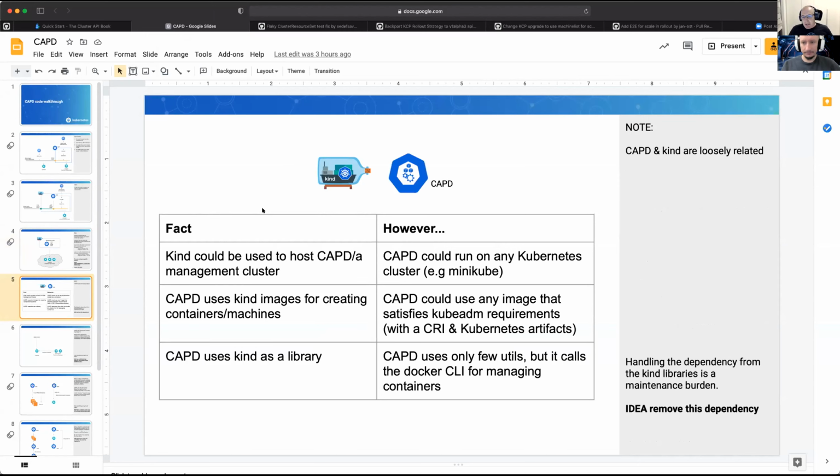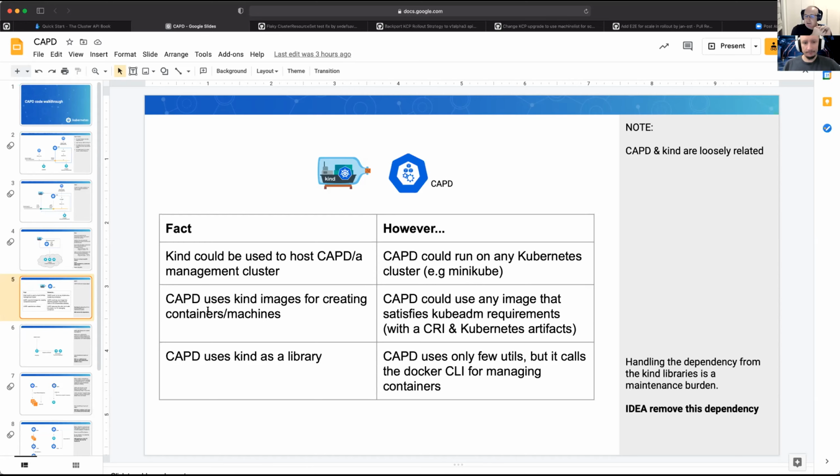In my mind, I usually think of CAPD and Kind as loosely related, but they are not the same thing. I will try to state some facts, and if you have more questions, please feel free to ask. The first fact is that Kind could be used to host CAPD, so to host a management cluster with CAPD.